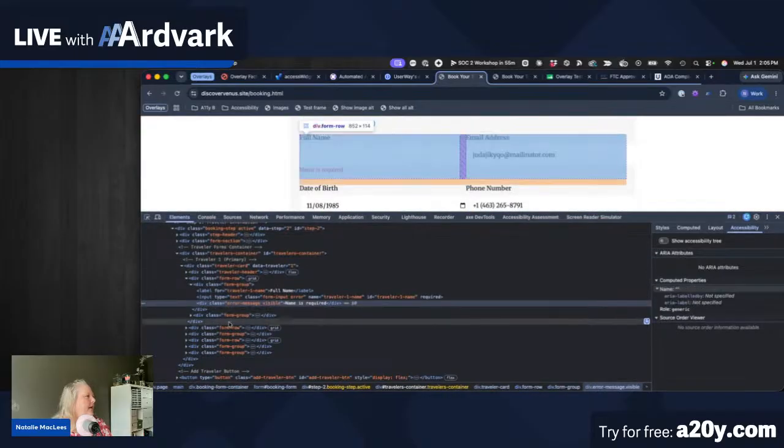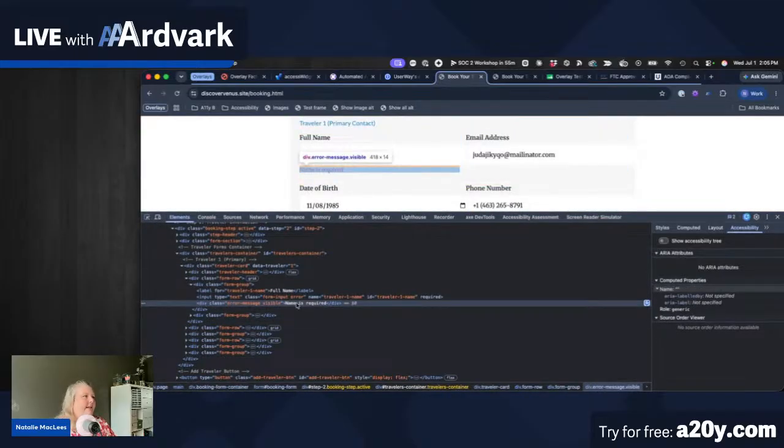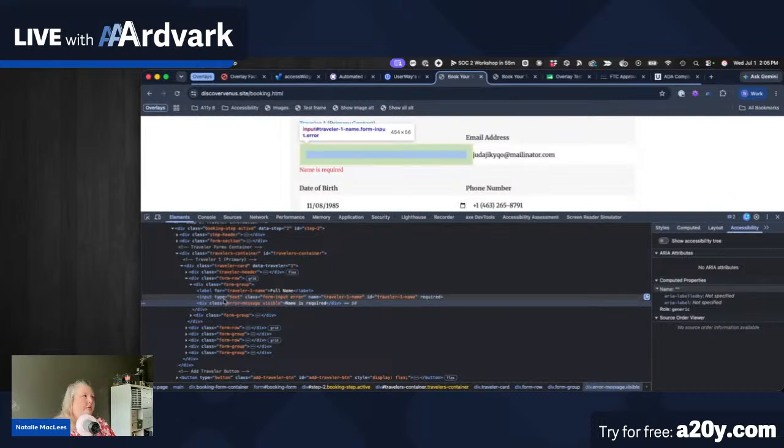It's just a div with a class, and it's not programmatically associated with the form field, which means I'm not going to hear it when this form field gets focused in a screen reader. And I'm not going to have any idea that there's an error message there for me to take a look at.